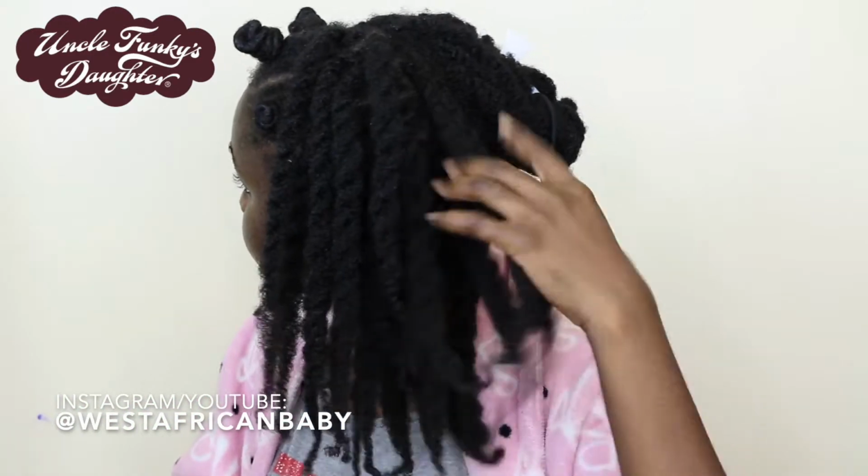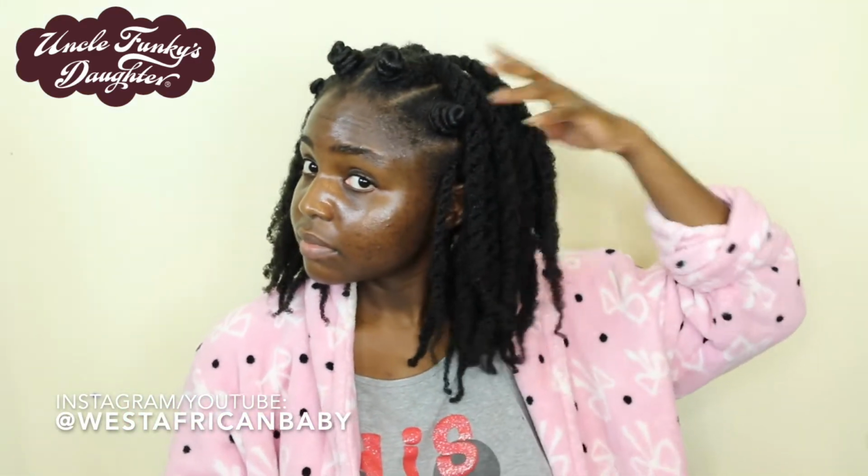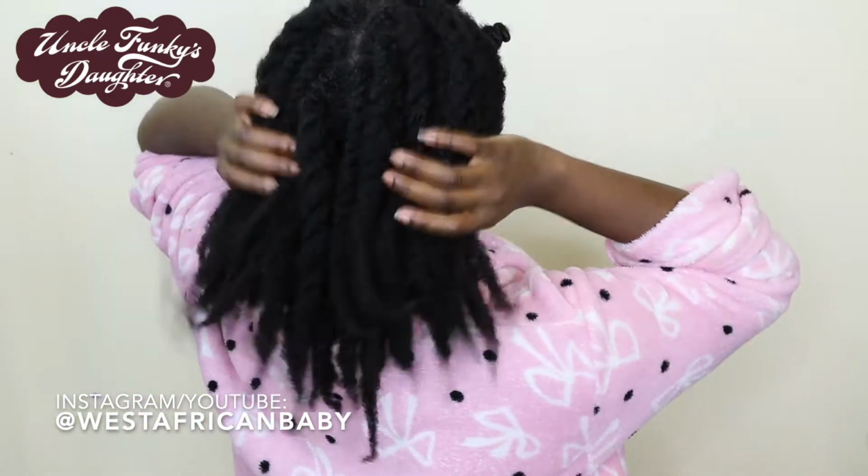Okay, so now I'm done doing that whole side. This is what my twists are looking like. Very nice and chunky. And like I said, loose twist always gives you the illusion of more volume. So if you have fine hair, definitely try doing loose twists as opposed to regular twists. So I did the other side, and this is what my final twist look like. This is the back. So now we're gonna go ahead to beading the twist.